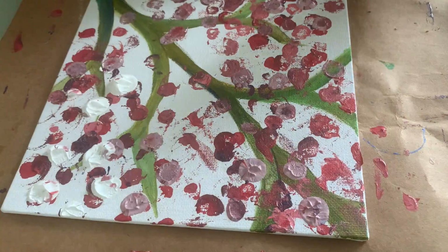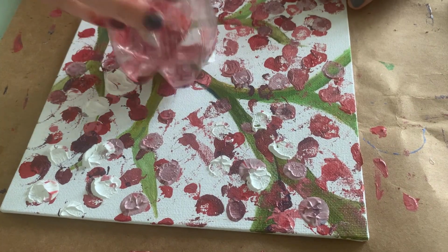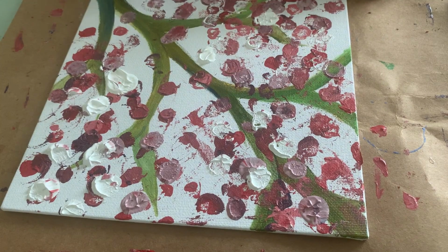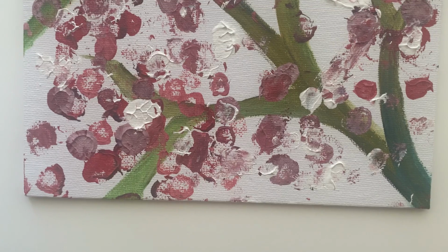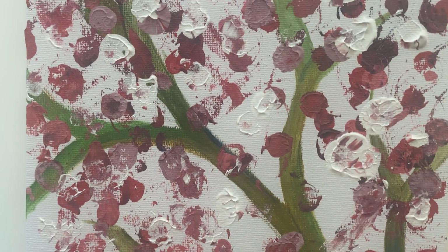You want about 3 or 4 layers, but to finish it off, use a bright white paint and use the bottle end to press highlights in over the blossoms. Make sure to let it dry, and then when it's finished, it should look something like this.